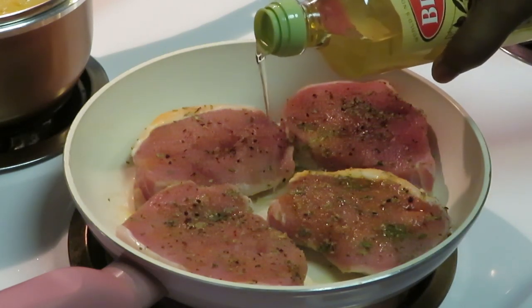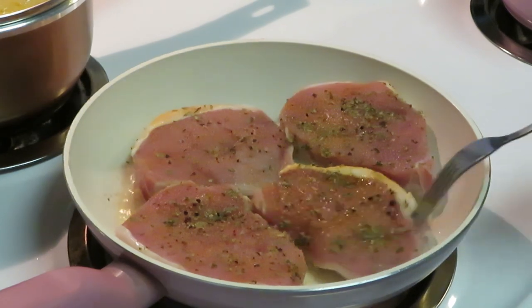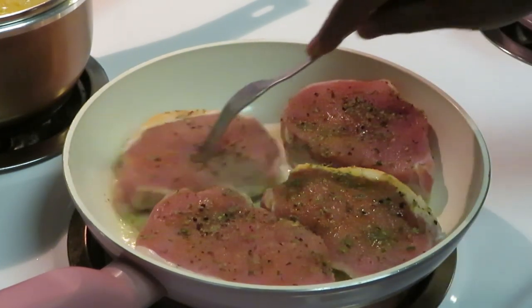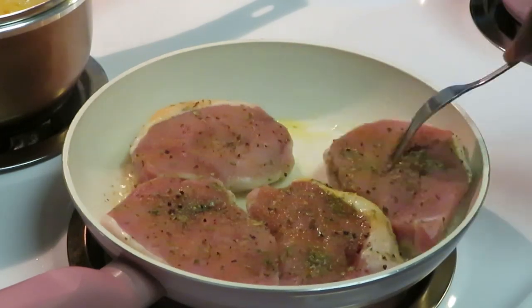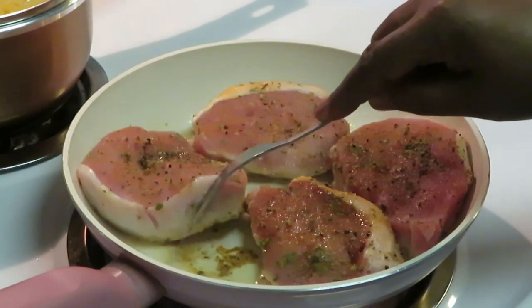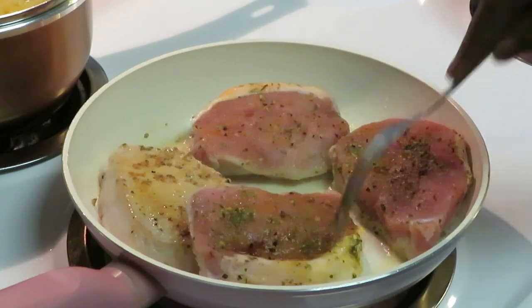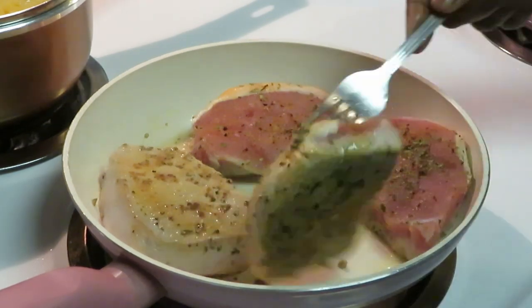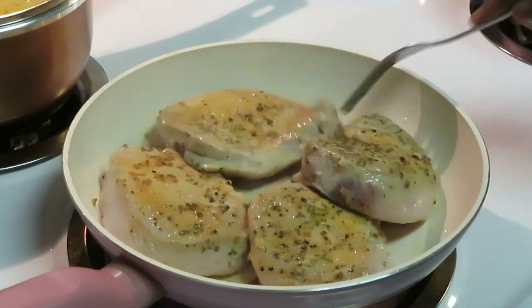I'm trying to wait for the juices from the pork chop. I seasoned my pork chop up real good, you guys. Stabbed it a little bit, you know, so the seasons can sink in. It's not gonna take long for these pork chops to cook up. Y'all can see they grilling already. Let's go ahead and flip them. Get them nice and flipped already.